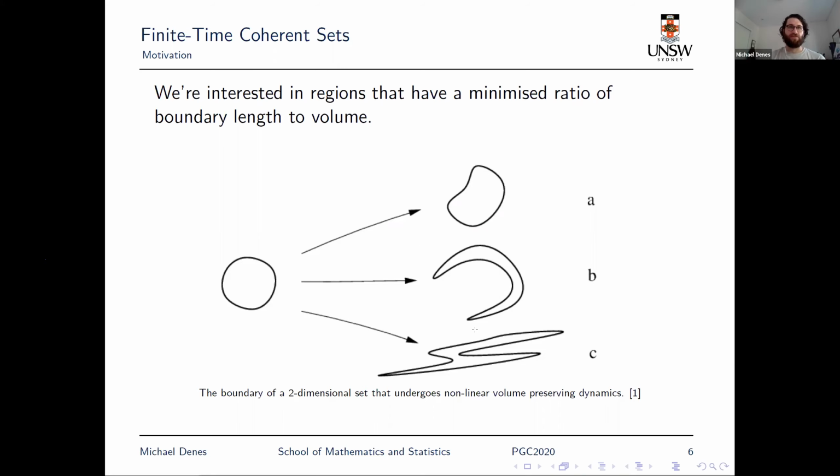So the way to think about these finite time coherent sets is that it's a sort of region that will minimally mix with the surrounding flow. In the ocean, we have eddies, which are the spinning vortices, and they often contain waters of different properties. And one way we define them is that they're regions that minimally mix with the outside area. So this is where we can make the parallel between eddies being finite time coherent sets. And so by definition, we're calling eddies finite time coherent sets.